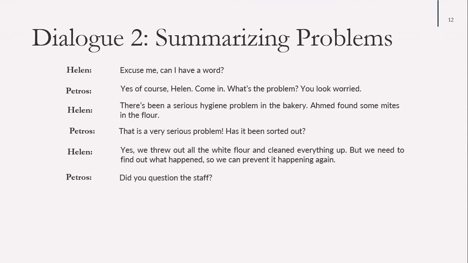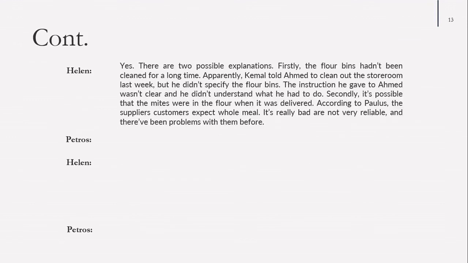Did you question the staff? Yes, there are 2 possible explanations. Firstly, the flour bins hadn't been cleaned for a long time. Apparently, Kemal told Ahmed to clean out the storeroom last week, but he didn't specify the flour bins. The instruction he gave to Ahmed wasn't clear, and he didn't understand what he had to do. Secondly, it's possible that the mites were in the flour when it was delivered. According to Paulos, the supplier is really bad and not very reliable, and there have been problems with them before.